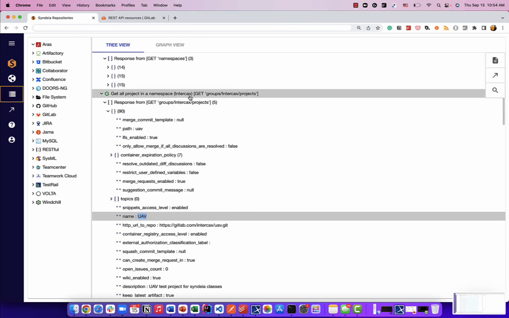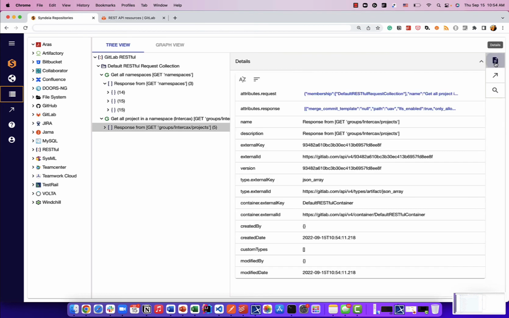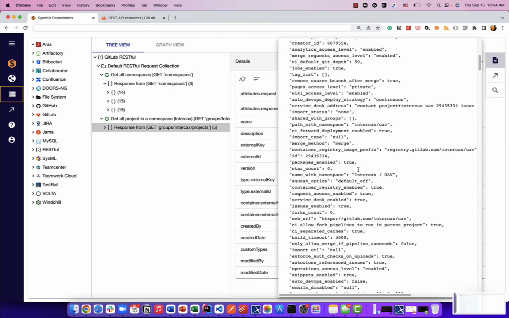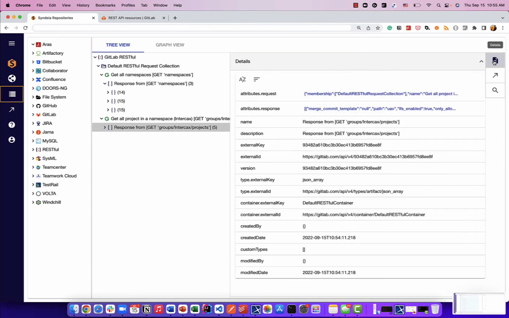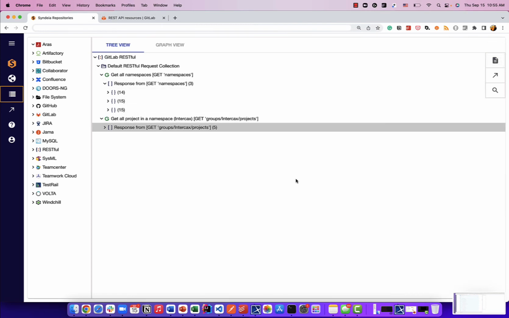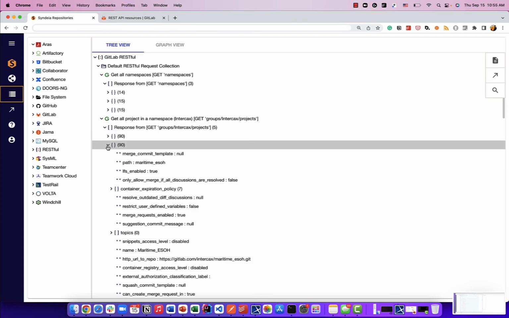If you go to the attributes panel for this artifact, you can see the request that was sent. You can see the response that has come back from GitLab, all within the Syndeia web dashboard. And of course, Syndeia is an API first platform, so all of this works through the Syndeia Cloud API, and you can take this data and use it in Jupyter notebooks, which we provide examples of, to massage the data, produce tables and charts and plots, any kind of visual with this data that Syndeia Cloud is making available to you. Let's expand the second one.